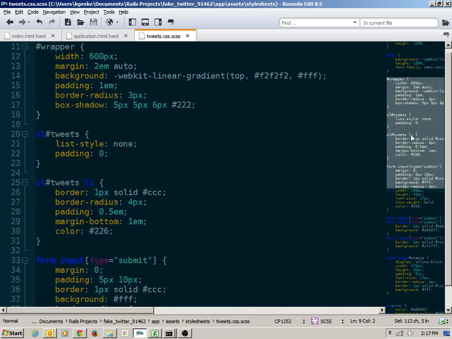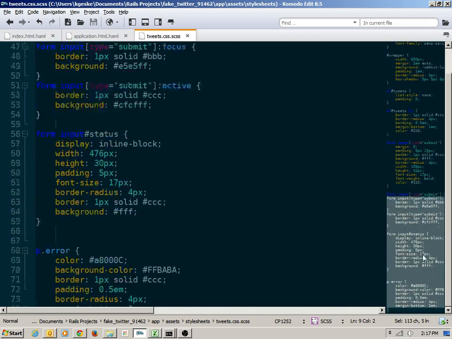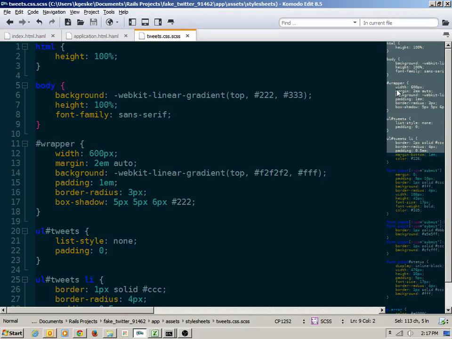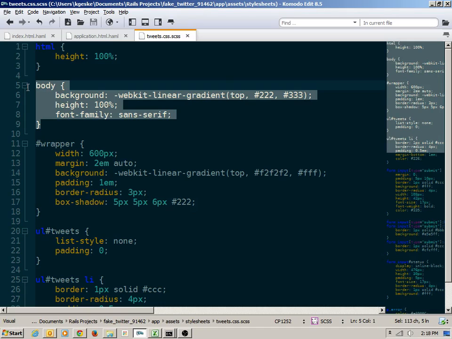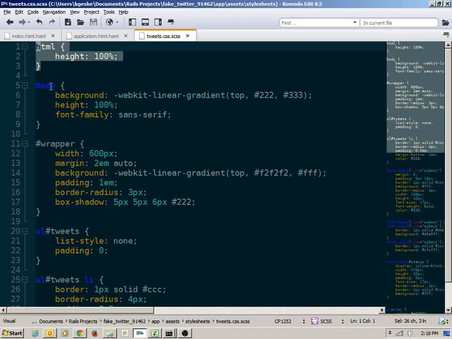I'm going to use some of the Sass capabilities, the nesting capabilities, for things like the UL and the form stuff. They're all elements that are nested inside of the wrapper ID. So I'm actually going to nest the CSS. I could do the same thing with the body and the HTML. Like I could nest this body rule inside of the HTML rule, but it's not really required.